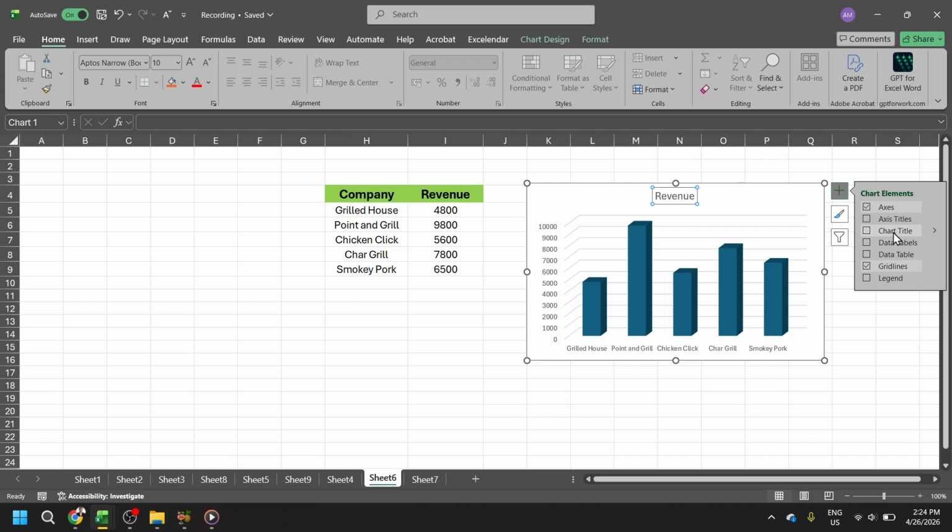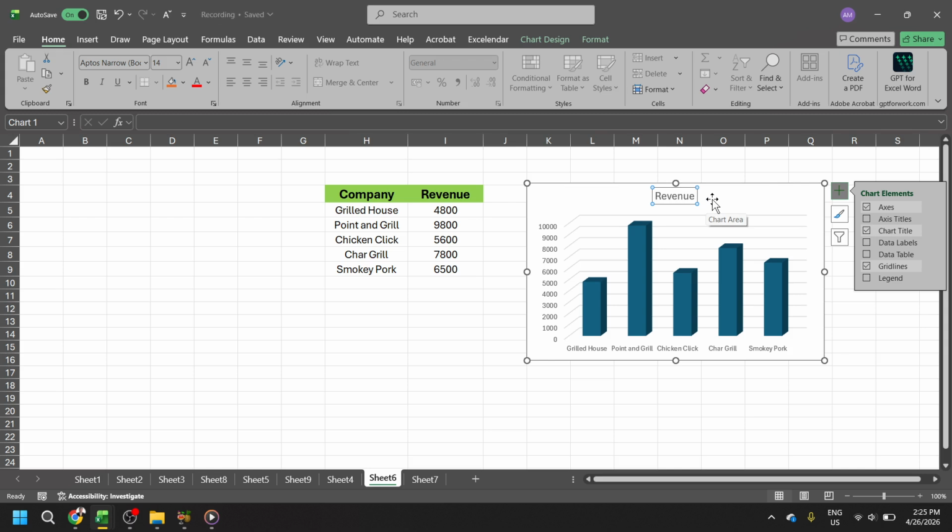As soon as you click it, a placeholder title will immediately appear on your chart, usually positioned at the top center. This placeholder text commonly reads Chart Title, or in some cases, Excel might intelligently try to infer a title based on your data selection, although this isn't always accurate. The appearance of this placeholder confirms that the title element has been successfully added to your chart. If you happen to already have a title showing, clicking this checkbox will simply reinforce its presence, or bring up the default if it was modified in a way that hid it without completely removing the element. It's a very flexible way to manage your chart's core components.